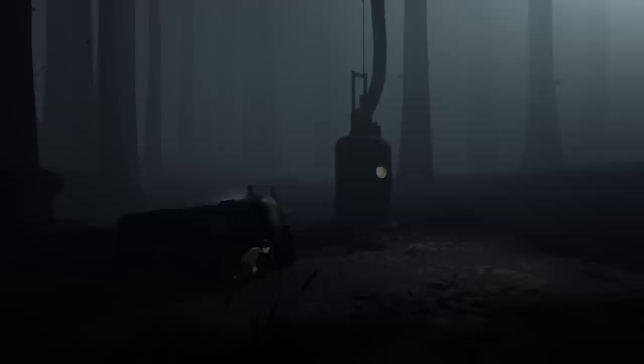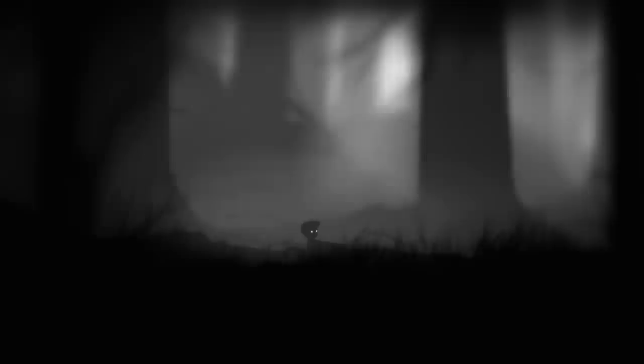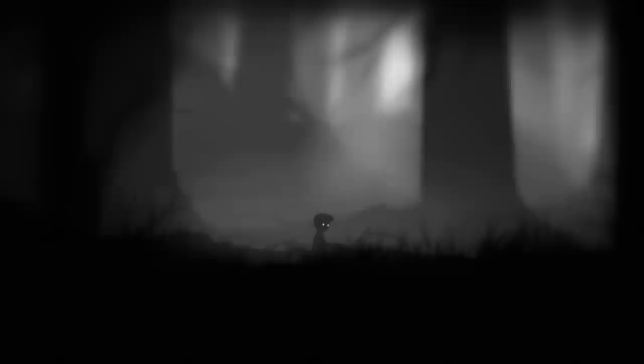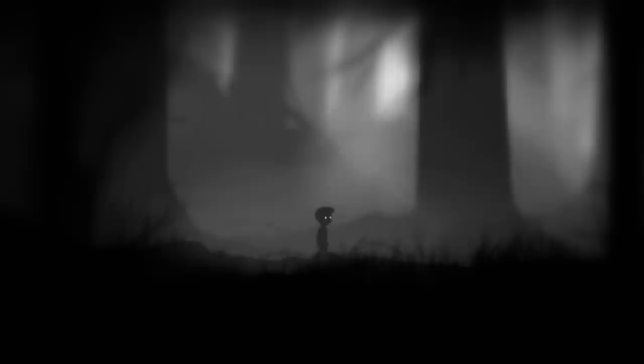We'll go over Limbo first, so I can explain what I mean by semi-abstract, and I can more easily explain how Inside isn't that. I knew going in that Limbo was going to be a pretty abstract game. I remembered that there was no dialogue, no real narrative, just boatloads of visual symbolism. So as soon as I started the game out, I was prepared to start grasping at straws.